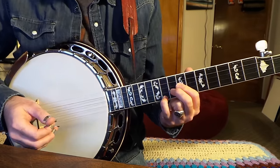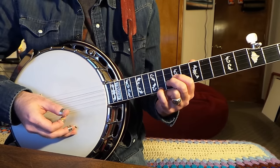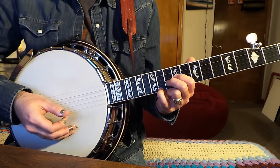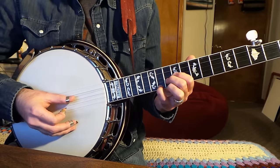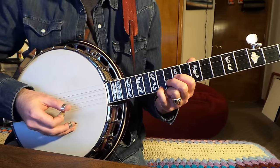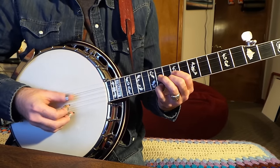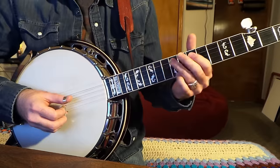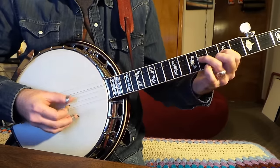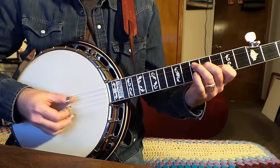Alright. And then he's going to move up to this D position C. And still brushing. We're just brushing down through that C chord. On the third and second strings, grab this note, back to that, and then the bottom two strings. So, okay, let me see if I can play that whole break here. It's tricky to do. Slide in there is really tricky.